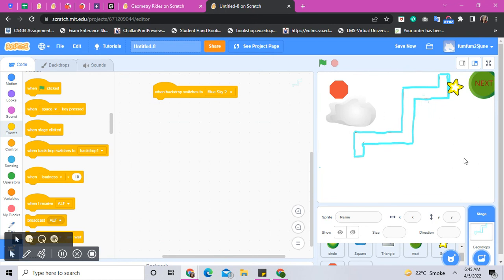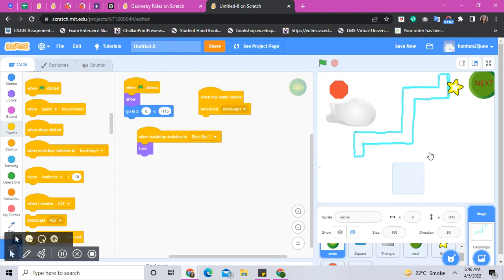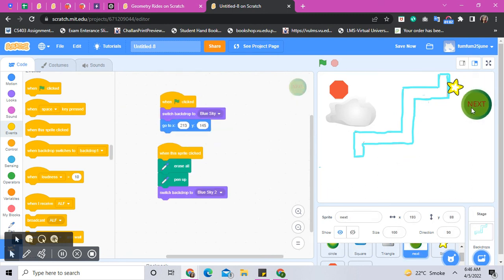We wanted to position it a little lower. Let's go back to our circle. Oh, this one, the next one. This shouldn't show anymore. We can hide it when it's on the second one, right? So we can go on to our next button. Switch. Anyways, we're done.